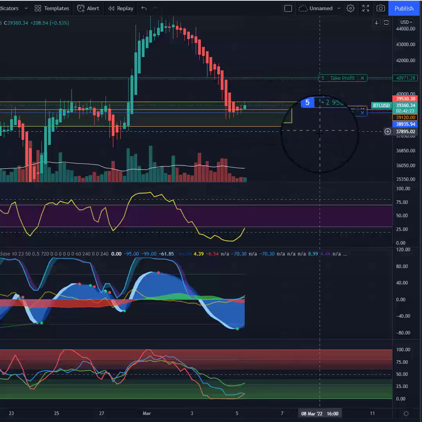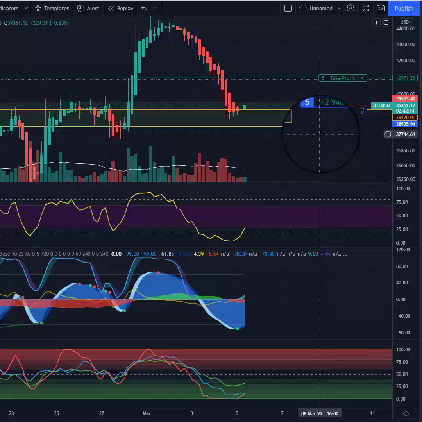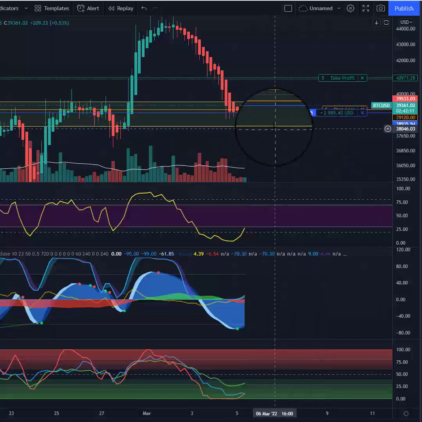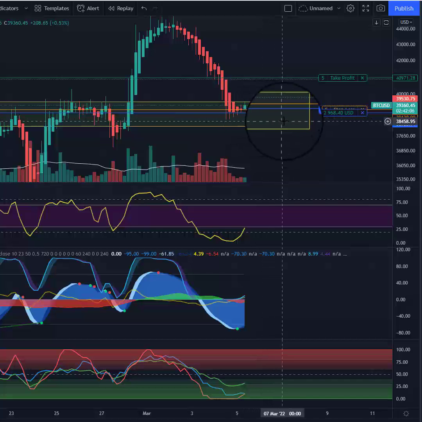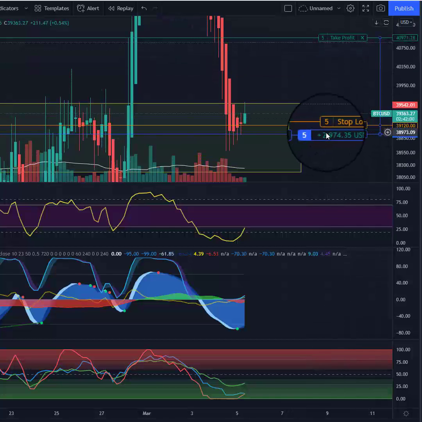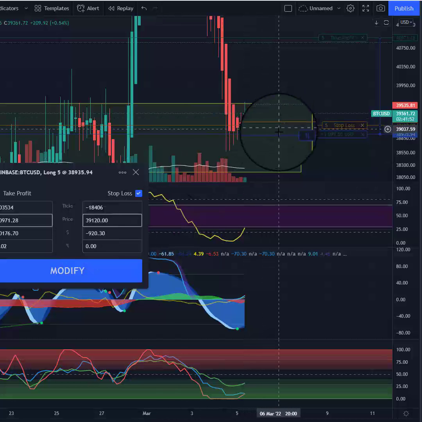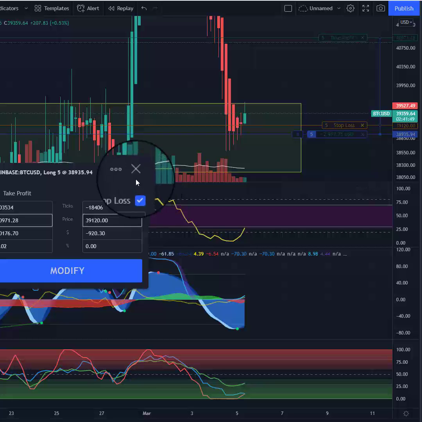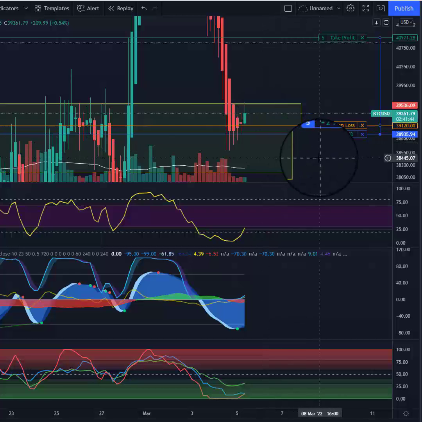So with the 5 Bitcoin rolling, again, if you're using leverage, you don't actually need 5. When I made this, I just kind of woke up and I was tracking this already. I was already planning this trade if things worked out the way I wanted. And so I just woke up, saw that it panned out, and actually jumped in. I already moved the stop loss above my buy-in. So my stop loss is actually already $920. It says negative, but when you're talking stop losses, that means positive for you. So even if this whole thing were to turn around and hit my stop loss, I'm up $920.